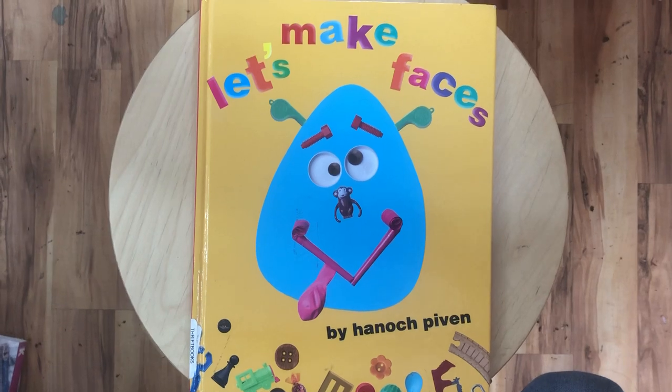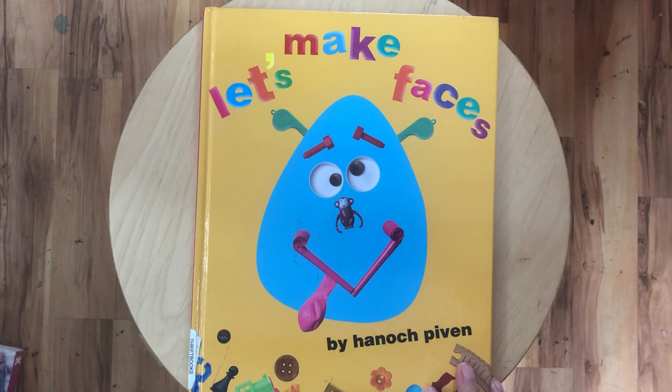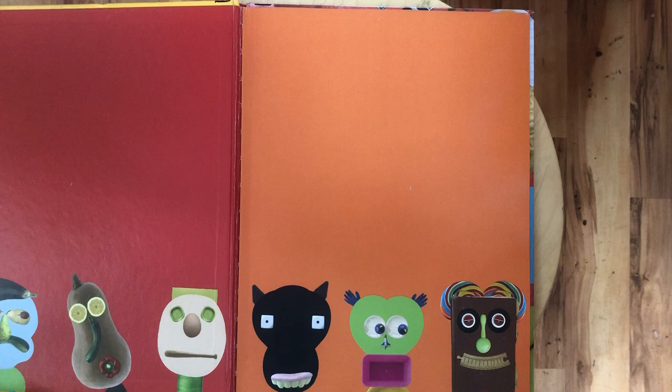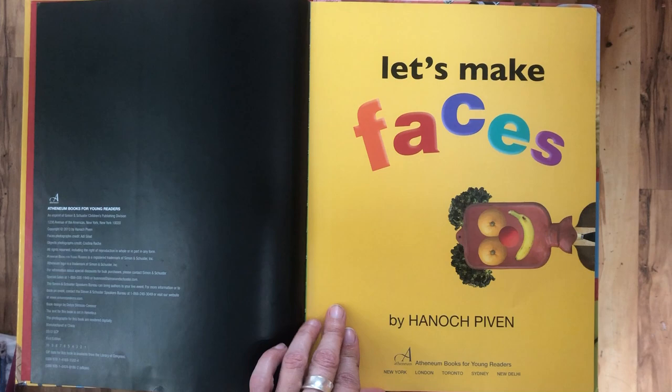Morning artists, I found another great book that is going to help us create some faces from things that we have at home. This is called Let's Make Faces by Hanoch Piven. And while I'm reading this book, think of some things that you might have in your house that you could start collecting to see what kind of faces you can make. Oh, it's bananas and oranges.